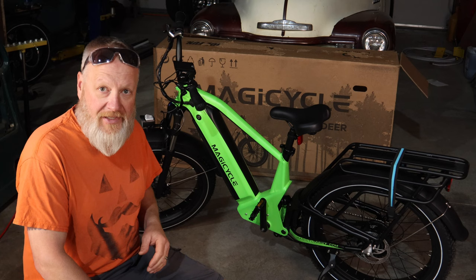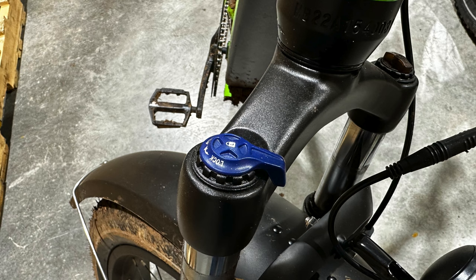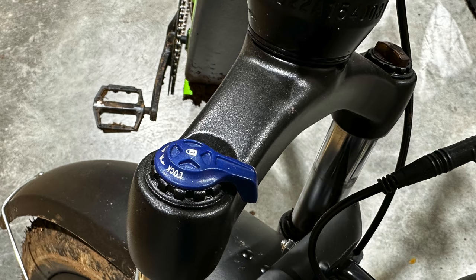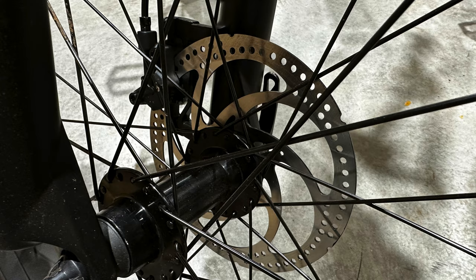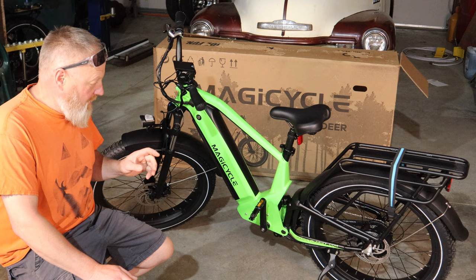Of course, it's a full suspension bike, oil-filled shocks front and rear. Your front fork is adjustable. It has a lockout position so you can make it rigid. You can adjust the preload. You have front and rear hydraulic disc brakes, which are a big step up over cable disc brakes. Very little effort required to make this thing stop.